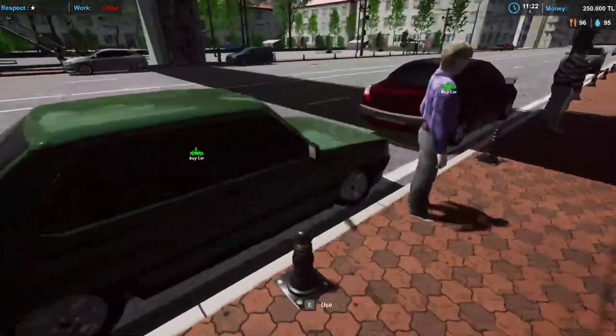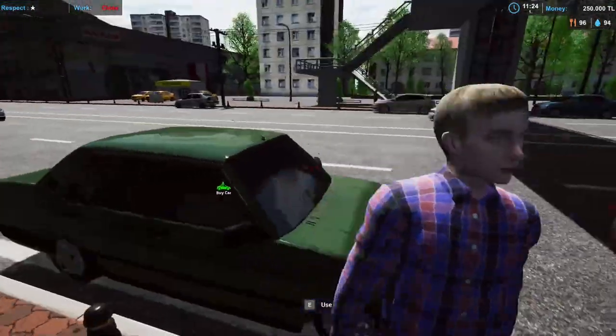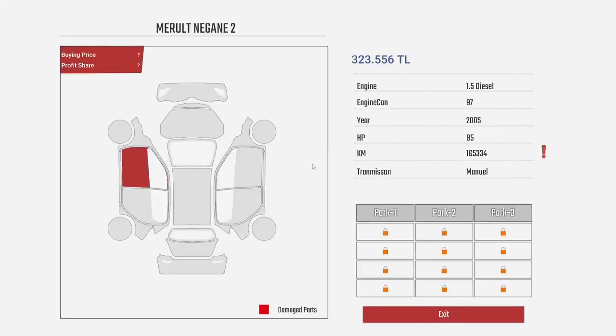Okay, let's have a look up here because there are new models of cars too. So I don't know all the models anymore, so I don't know what's cheap. Let's have a look then. So he wants 116,000 for this. There's no damaged parts by the look of it, but the kilometers is high. We might talk to him in a minute. Let's have a look what we got here.